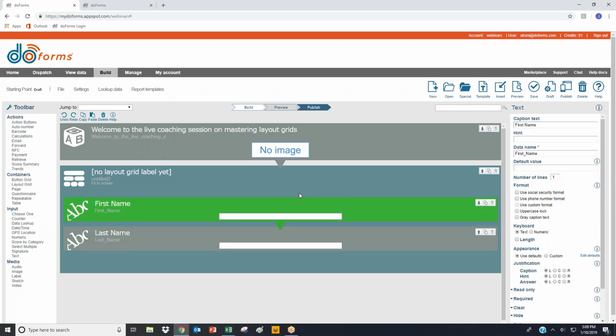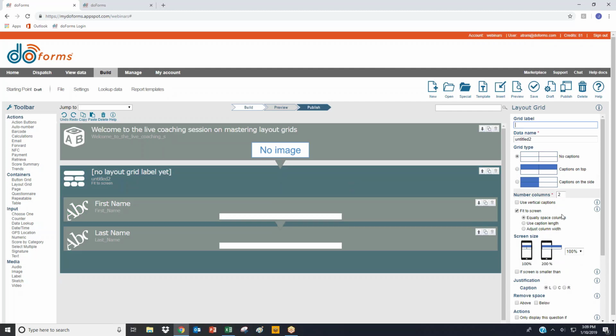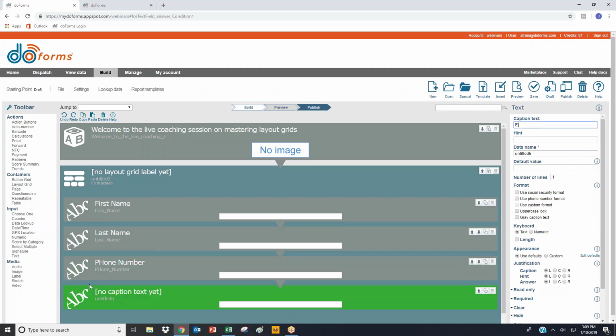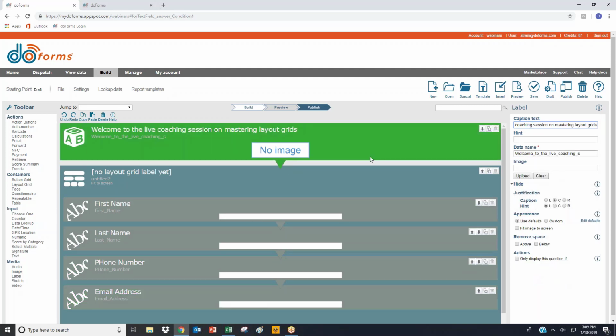The thing that you need to know is when you see two columns in the grid, click on the grid again, Anthony, and you see two columns there, basically what's going to happen is Anthony has first name and last name there. If he was to add another two fields, let's say phone number and email address, you would see that it's going to start to wrap. So after two columns, it's going to start to add those things underneath.